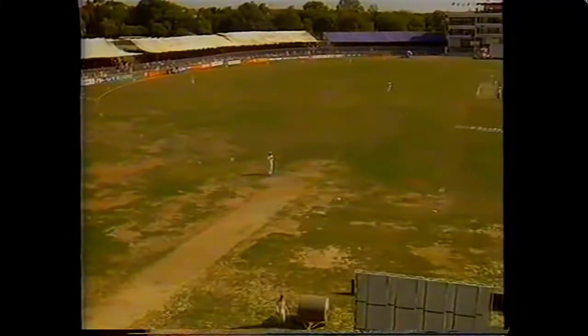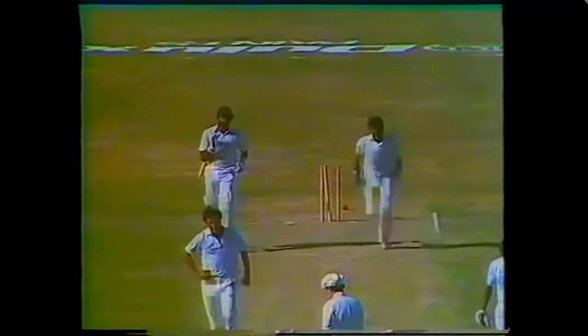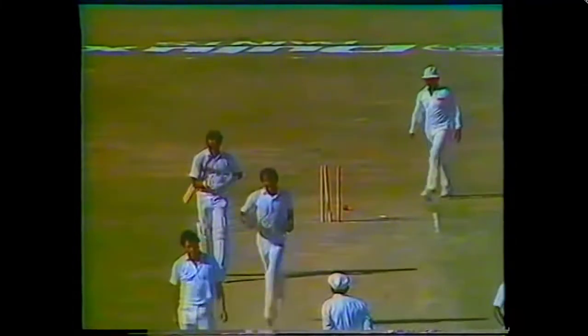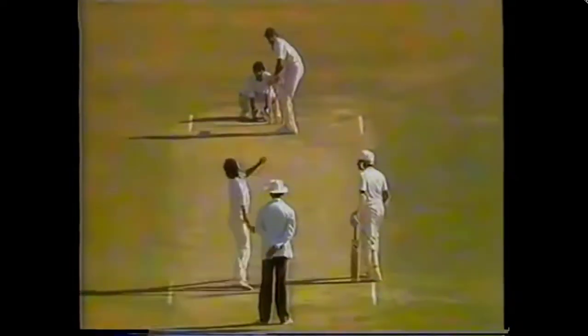Fine shot by Guru Singh. 6 runs. Superb hit. Golden. That's the wicket Pakistan wanted. Guru Singh trying to swing harder to mid-wicket. The ball keeping low. 5th wicket down. Mansoor Akhtar swings the ball.